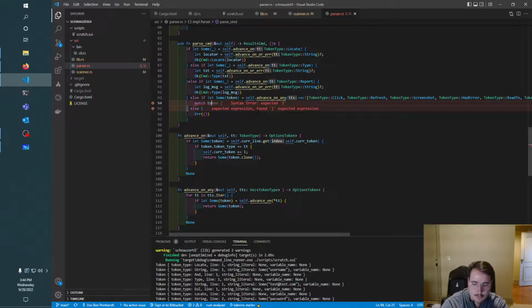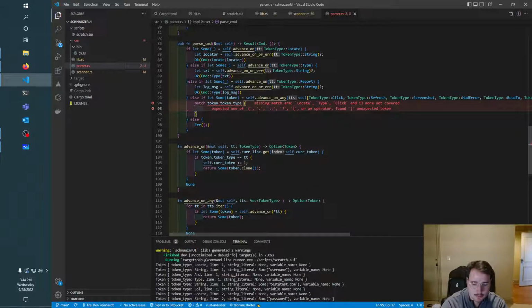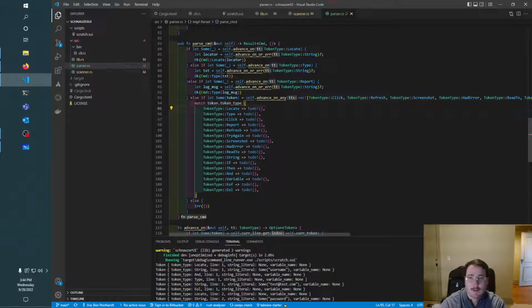Then we could say something like match token dot token type. And this is just going to be click, refresh, screenshot. See, we're sort of repeating ourselves here.